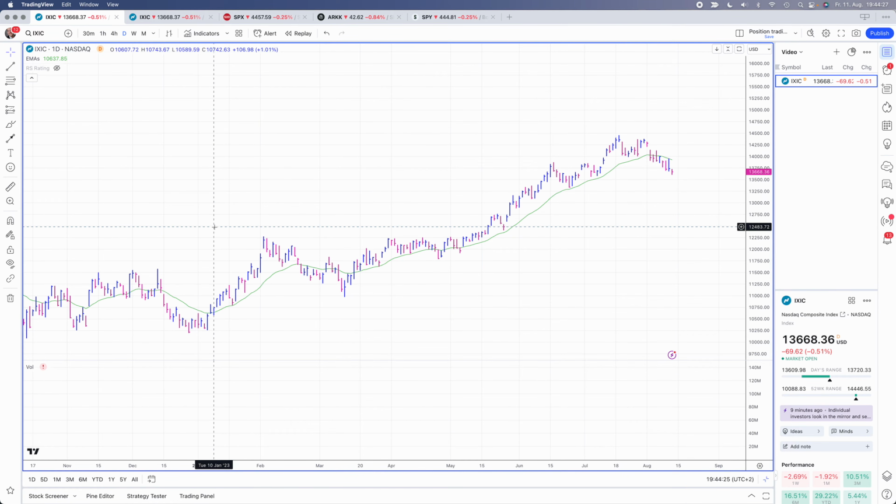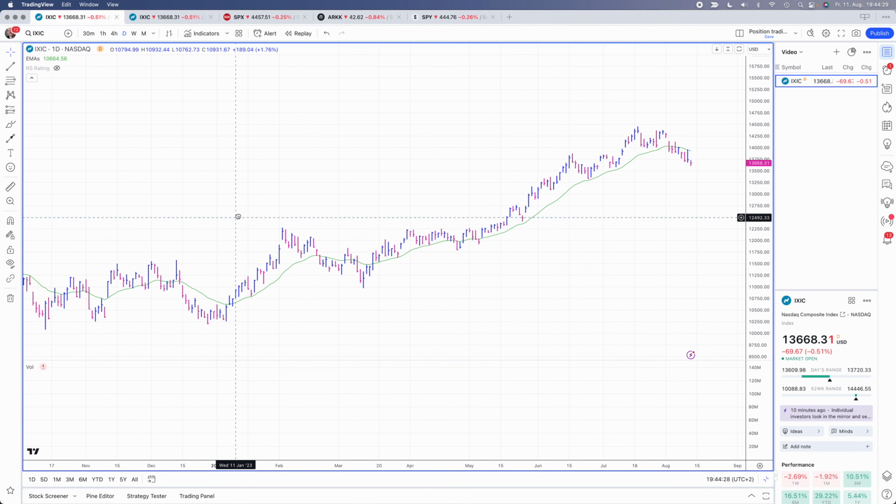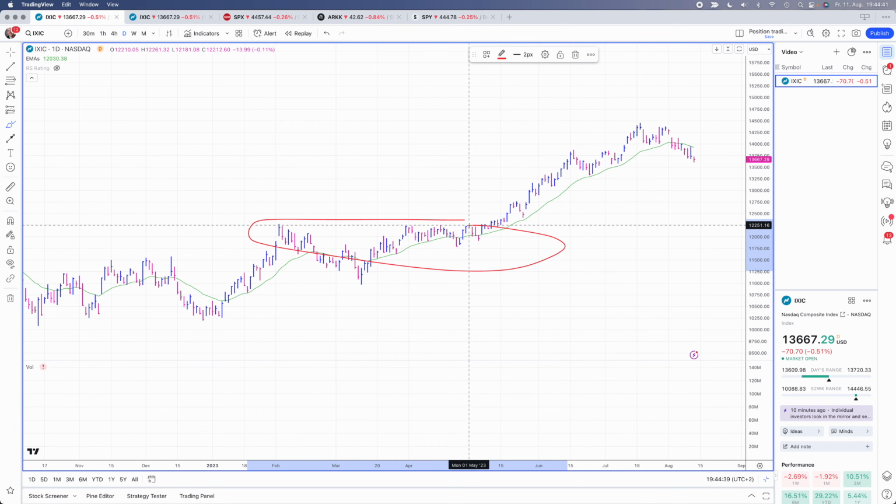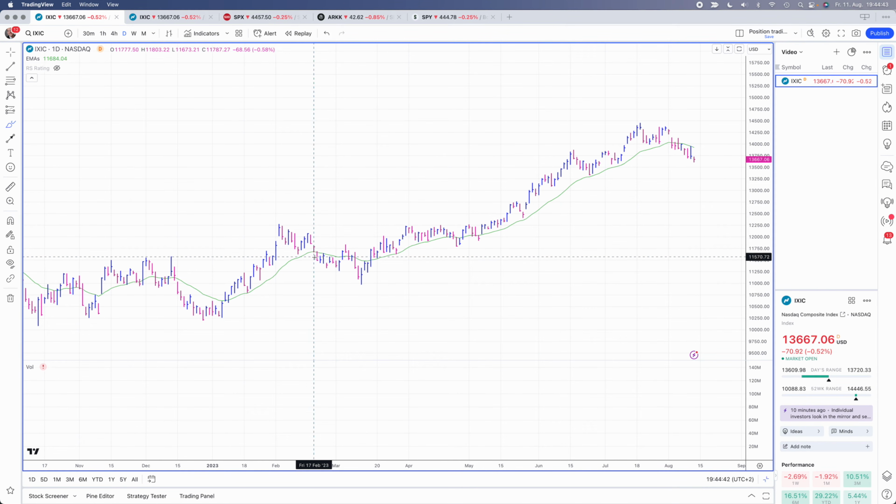Of course, and this is important, it's not a perfect timing indicator. You can see that every trend following indicator has problems if the market goes sideways, like here, for example. It dips below the EMA 21 for just a couple of days, just 1, 2, 3 days and so on. And in that time, you will get wrong signals. That's absolutely normal. No indicator is perfect and no indicator works all the time.